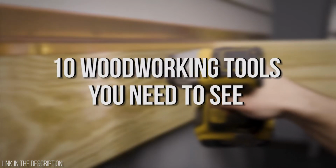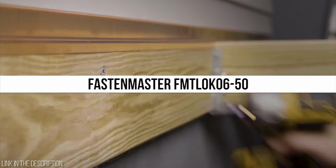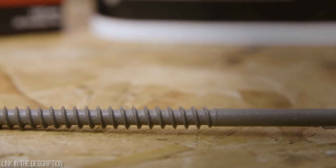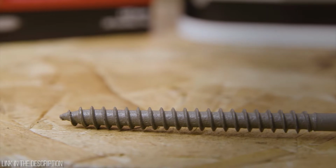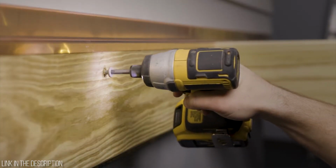Ledger lock fasteners are designed specifically for attaching a deck ledger to the house. The thick, hardened steel shank resists the shear loads demanded of this critical application, while the aggressive threads are perfectly placed to provide the most engagement to the rim board of the house. As with all lock line fasteners, there is no pre-drilling, saving you both time and money over the conventional method.